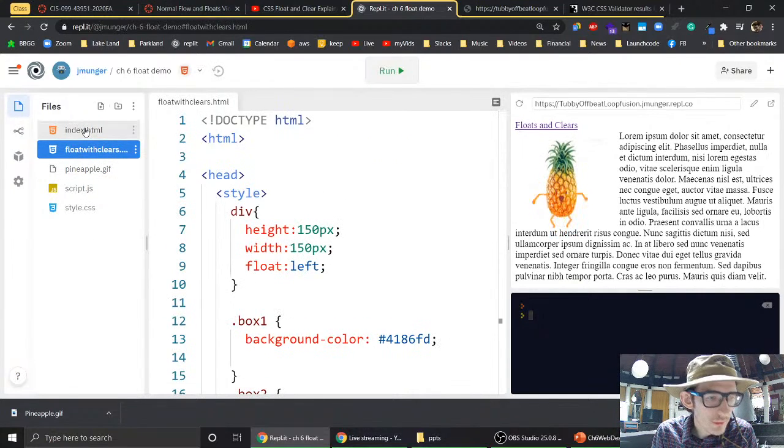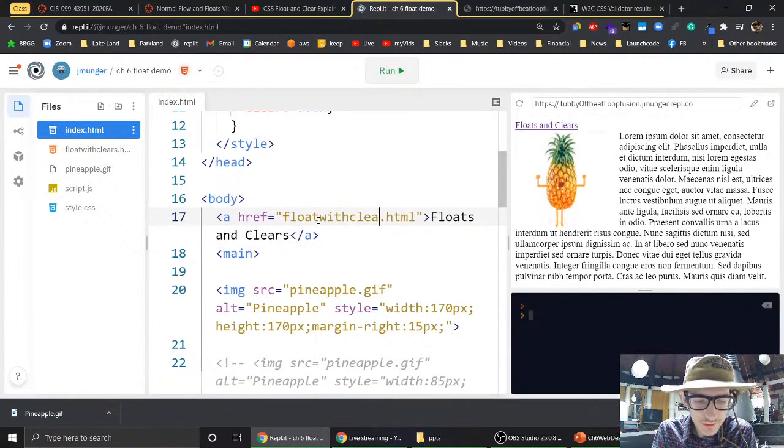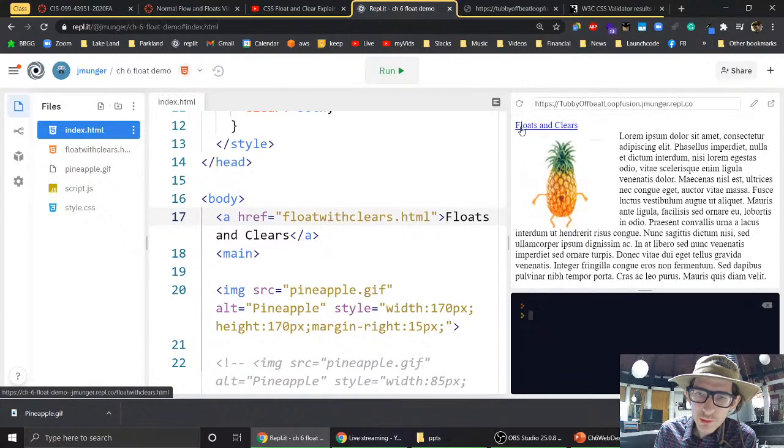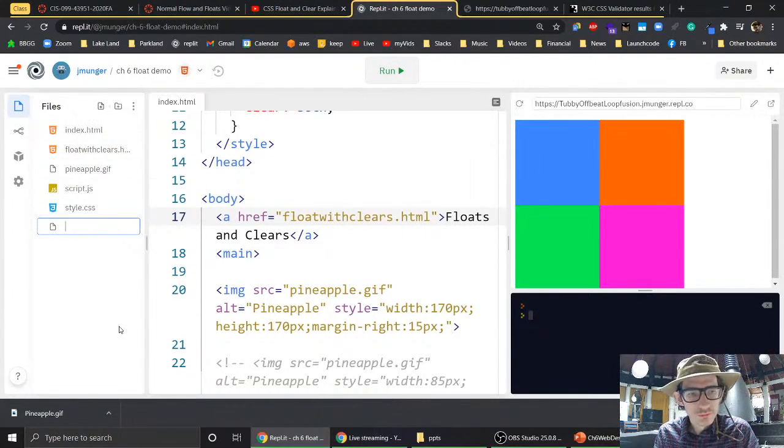Okay, now I'll have to change the hyperlink to go there. Float with clears.html.